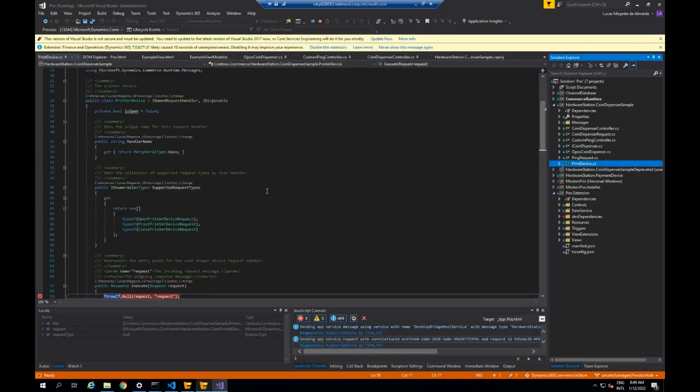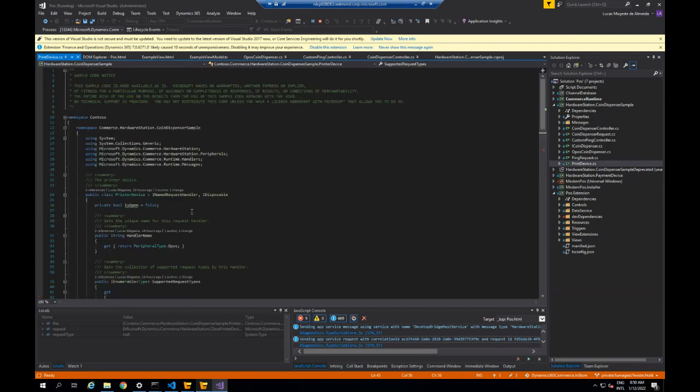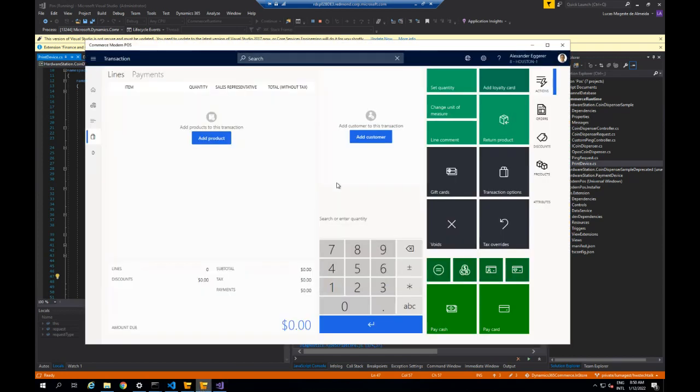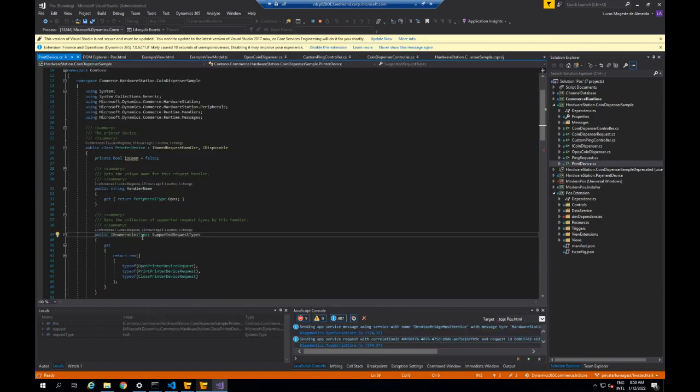As I showed before, since those requests already exist, they are provided by default. There's really no need to create a specific controller for those. The only thing you need is a handler that will handle those. Unlike the coin dispenser where custom requests were created, and then you needed to provide a specific action in POS code in order to call them, in this case here, all these are called by default. There's no need to have a specific extension code in order to call those. You are really overriding a default behavior of an existing request.